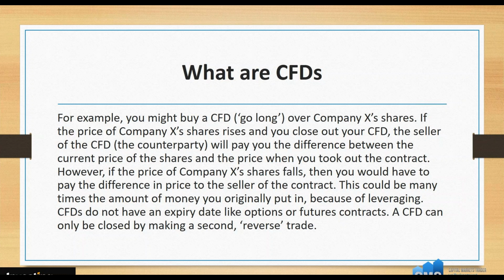Now, in a CFD trade, you can buy gold, you can buy oil, you can sell Bitcoin, you can buy Apple. I mean, shares are about the easiest to understand. Let's give you an example. I don't know what Apple's trading for today, so let's say hypothetically Apple's trading at 150 today.